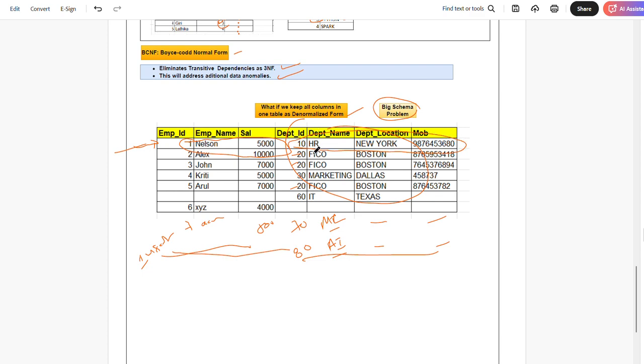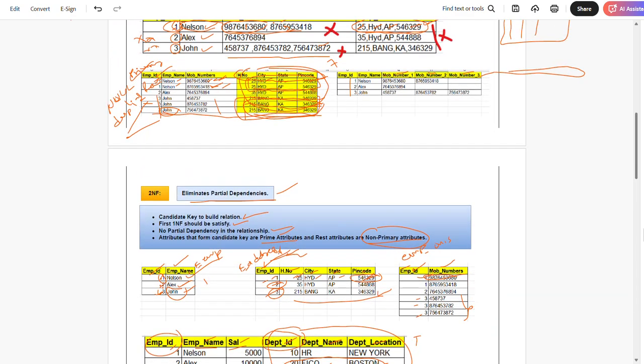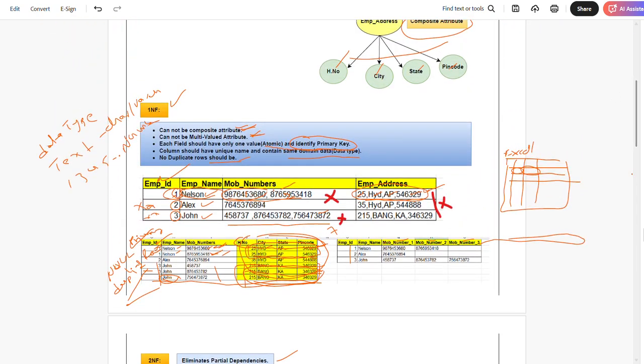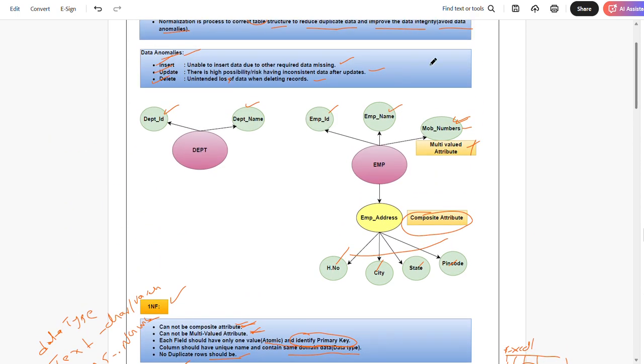This data will also be deleted. Why? Because this is the same record. That is a deletion problem if you maintain all the columns in one table as a big schema. That is the third point: unintended loss of data when deleting the record.